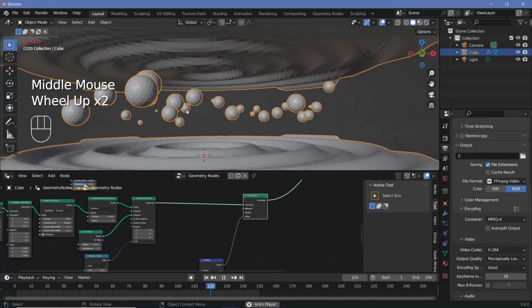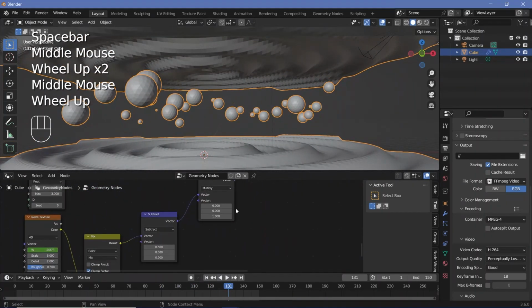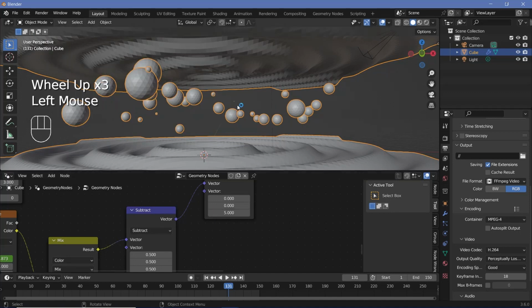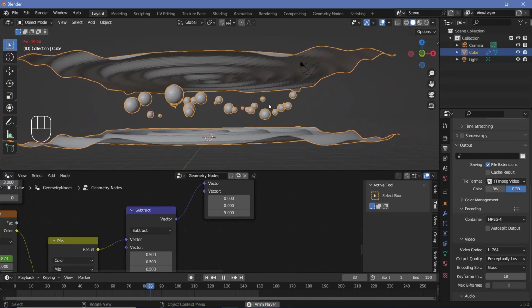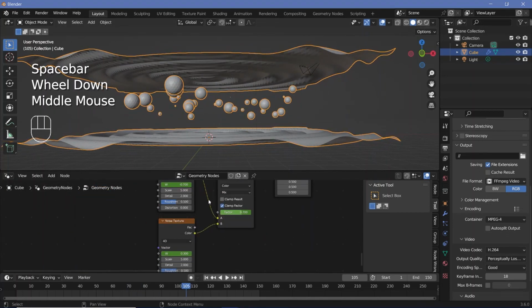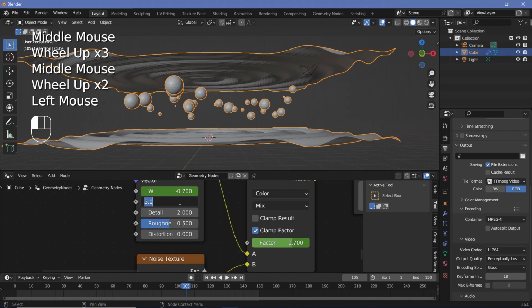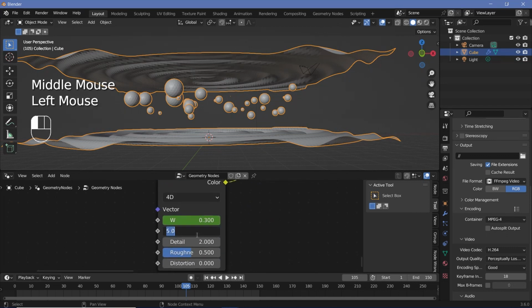Right now the motion is very minimal, so to increase that, we're just going to change this Z value to maybe 5, and that way the motion becomes 5 times as strong. So that's something nice enough, but I still feel like there's too many micro motions happening. So to fix that, we can change the scale on the noise textures. I'll make it 1 and 1, or maybe 0.5 and 0.5.